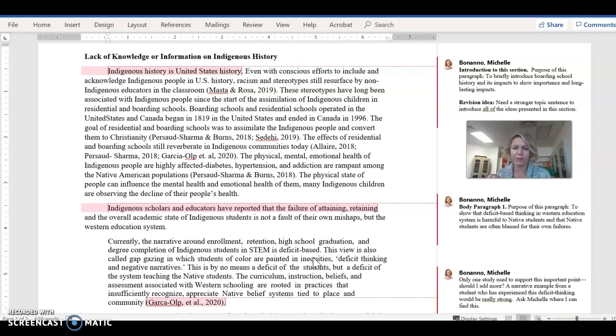labeling my sections, what are they doing? I'm putting notes about things I want to revise, and then I'm also putting notes about things I want to ask my teacher about. So those are three kinds of notes that I could make on my existing draft that would help me start my revisions on it and move it forward.